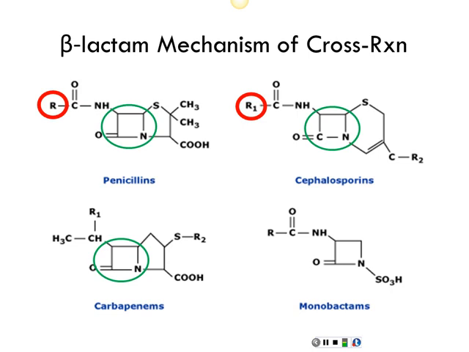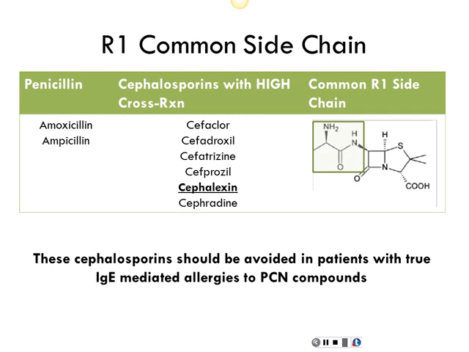All right, so what we've found is that it's probably more related to this R1 structure, R1 moiety coming off the primary beta-lactam moiety that becomes problematic in terms of cross-reactivity from a penicillin to a cephalosporin. So when we look at that R1 side chain that comes off of cephalosporins, as well as penicillins, it's only really the first generation cephalosporins that share the same R1 side chain. And I've got that highlighted there. I don't know what the heck that stands for, but it's an R1 side chain. And when you look at our high cross-reaction cephalosporins, we're really just looking at Keflex as one of the main agents that we're concerned about. The rest of them we're not using with a high degree of frequency. So we do want to have some awareness of not using Keflex in these patients with penicillin allergies.